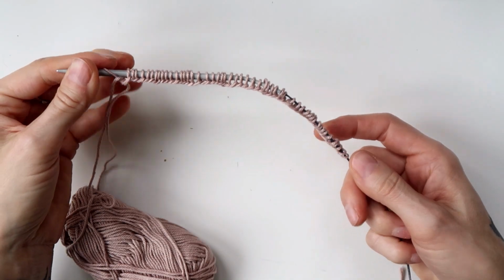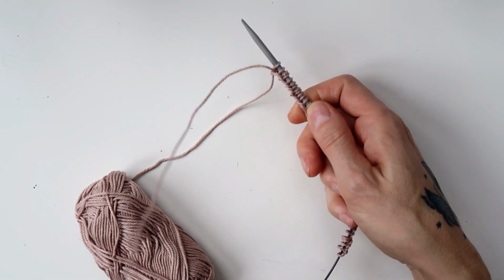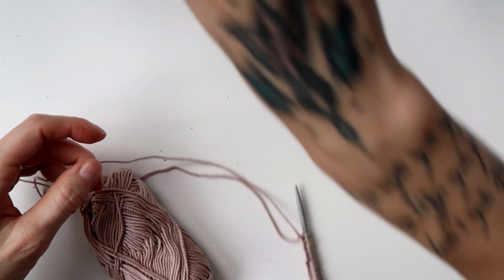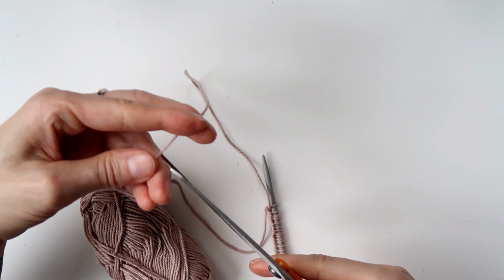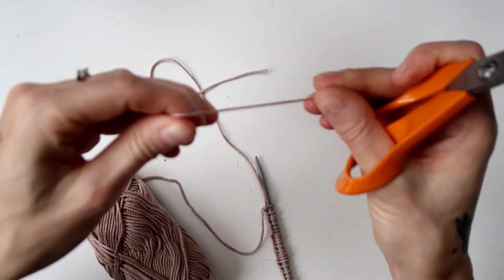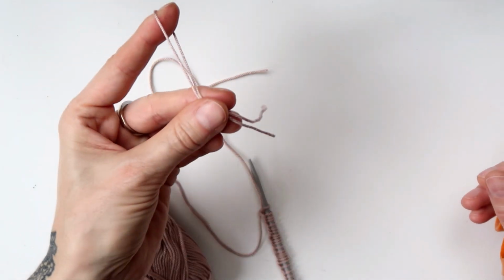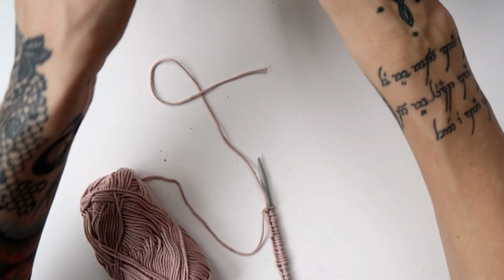So now I have 52 stitches, and I was very generous with the yarn, so I'm going to cut it back just a little bit, not too much, because I will need a little bit of the yarn to be able to tuck it in. And I'm not going to throw this away because I can use this later for markers whenever I need a little bit lighter color.